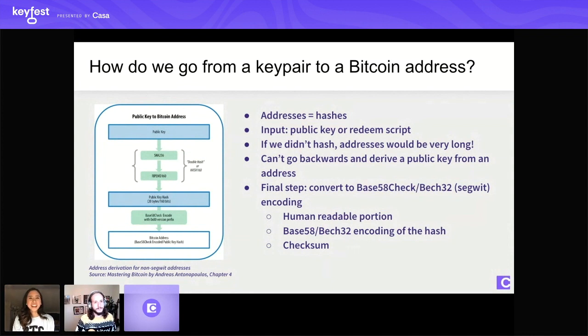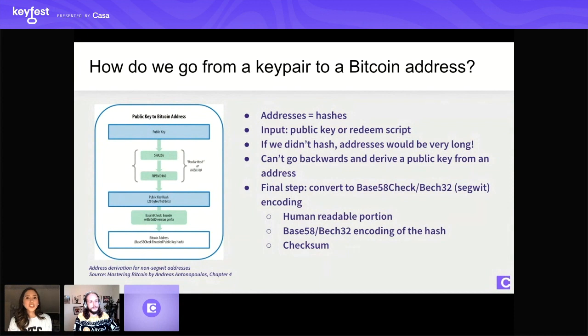We are currently on the second blue box. We have a hash. The last thing we need to do is convert it to a more compact format and add a little bit of human readable data and some error checking. So in our example, we're going to use base 58 encoding, which is kind of like base 64, but without a number of commonly misinterpreted characters like lowercase l and capital I. But if you're using SegWit, you're going to be converting to something called Bech32, which is kind of like base 32. It is case insensitive, but the character set has been specifically chosen to optimize for their error detection algorithm.